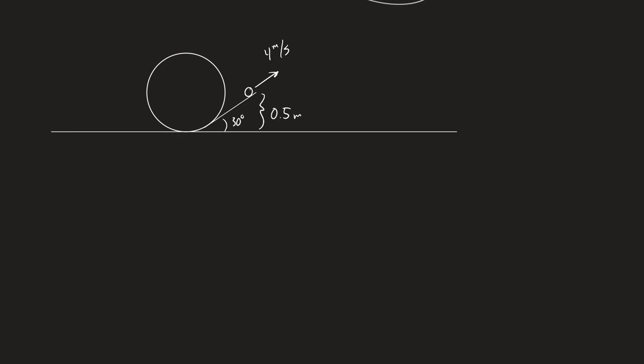Would you agree that at its maximum height, it's going to have kinetic energy because it's moving sideways, and it's going to have gravitational potential energy? Can we all agree with that? We don't know how much gravitational potential energy it has. That's the point. We're searching for this height. So at that point, it's going to be mgh plus 1/2 mvx squared. It only has horizontal velocity at the maximum height.